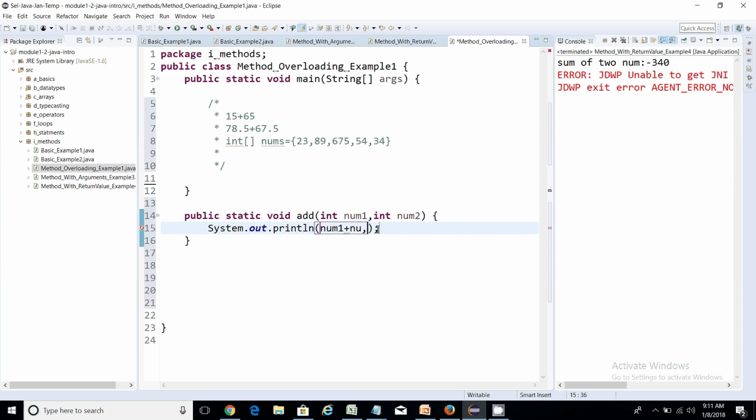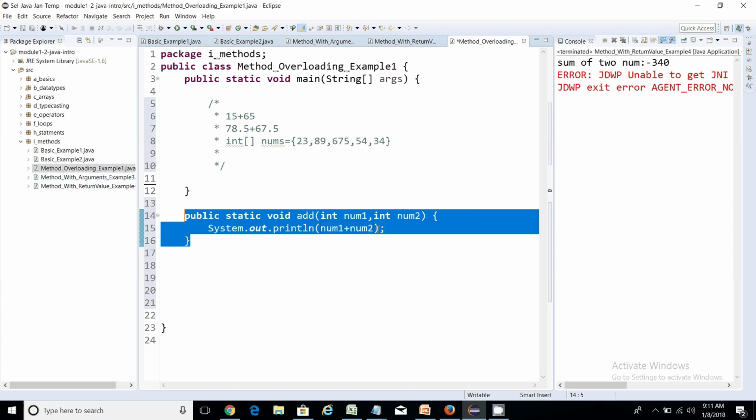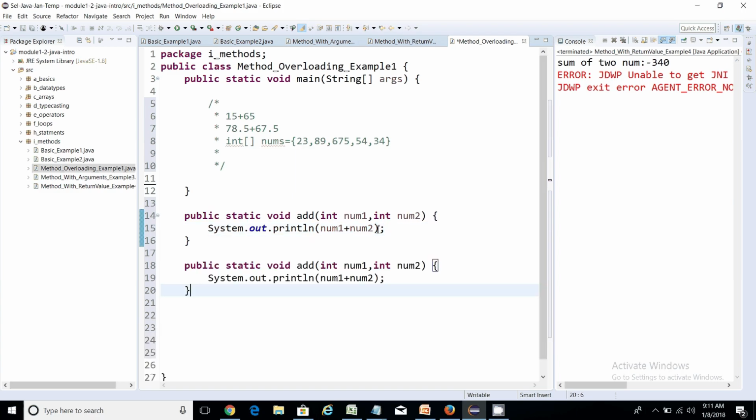In this case, what I'm going to do is create a method with the same name, add, but with different arguments. Let's say double one and double two.